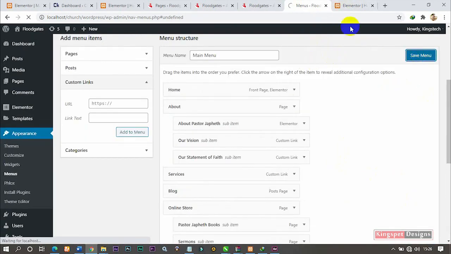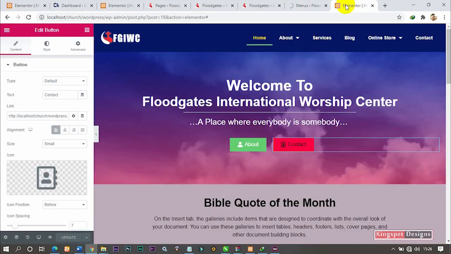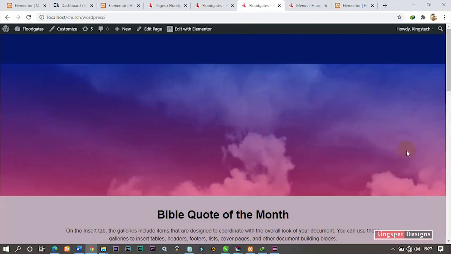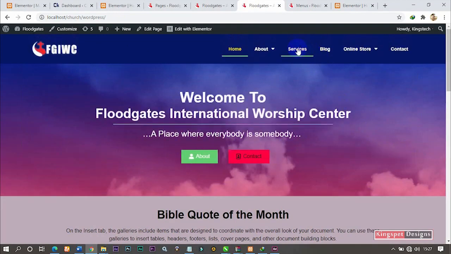Once I save it, I'm now going to come to where I have this side and click on OK. That should be on my menu. I've already done that. It has already taken effect. So now let me refresh my website so that you see. By the time I click on services this time around, it's going to take me to that particular service section. So when I click on services now, it's going to take me straight.